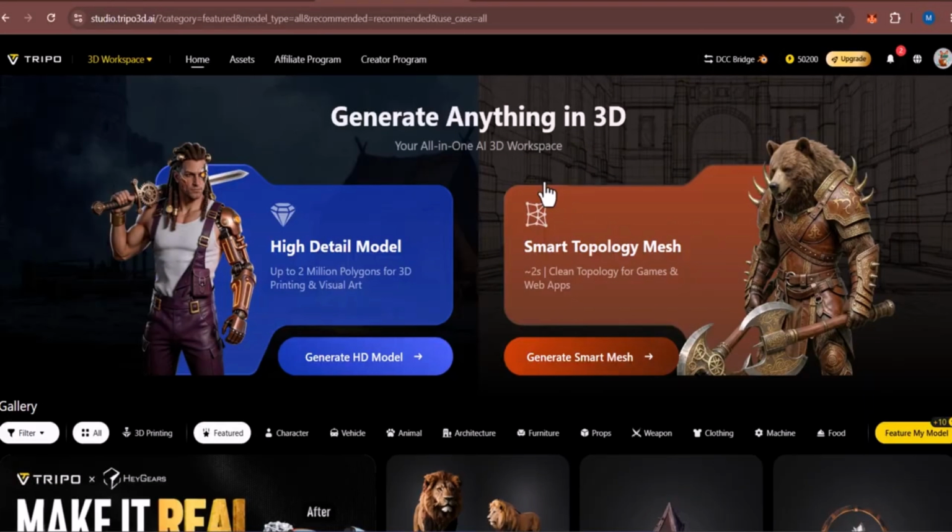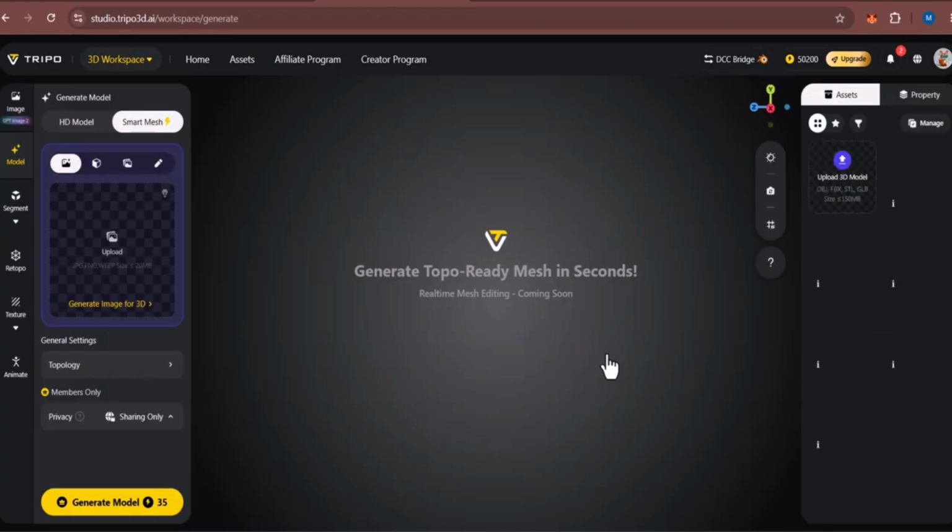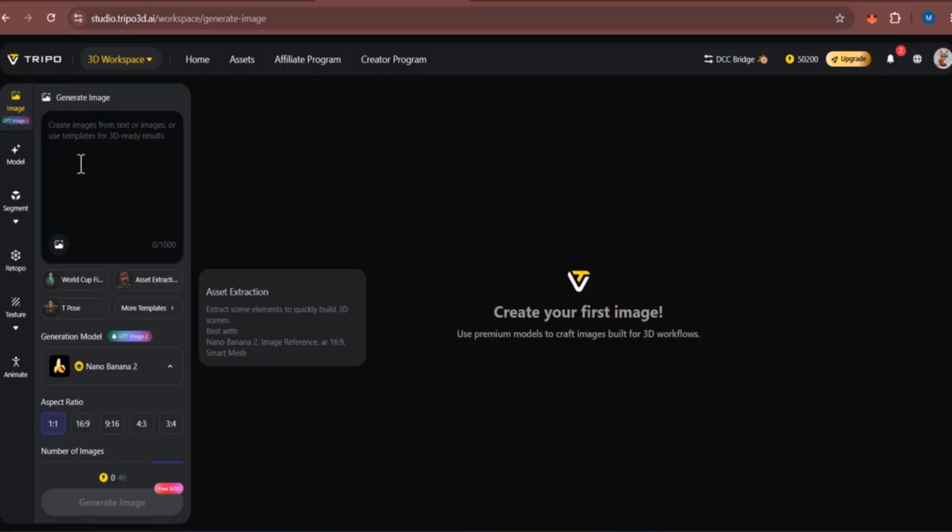Let's start with text to 3D. The key to getting high-quality assets out of Tripo is precise descriptive prompting that focuses on mesh style and surface material. For example, if you're building game assets or low-poly environment props, you don't just type a chair. You want to give the AI specific directional constraints.